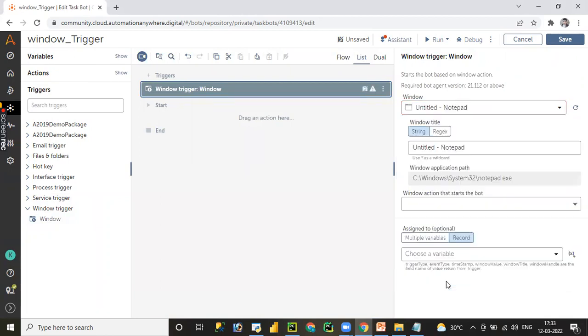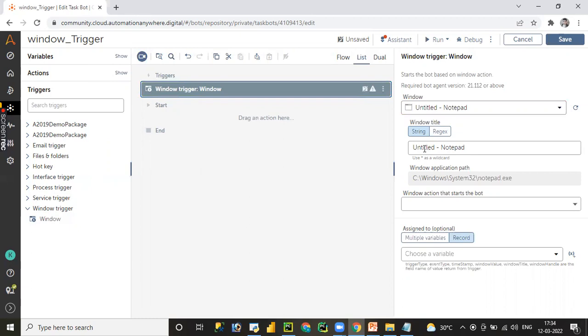So let me choose the window title as notepad. Here we can change the window title name dynamically by using wildcards, or we can also write a regular expression to handle the dynamic window title. So this time it is something like untitled notepad. So let's suppose tomorrow it might be changed to another file.xls, folder.name, or else some general id.notepad, something like that, right? So it might change the title name differently.